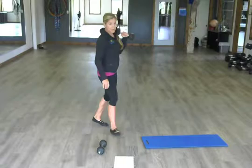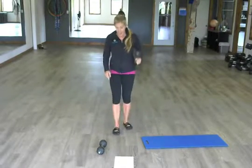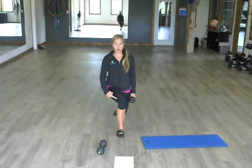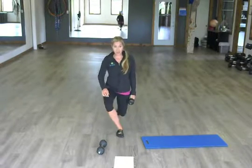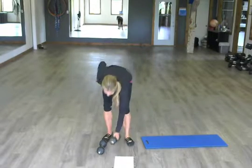Make sure that you get that back knee very near to the ground and up. And watch my front knee here. You want to make sure you're cueing for them to hold their knee above their ankle, otherwise the natural tendency is to let that splay, putting way too much pressure.